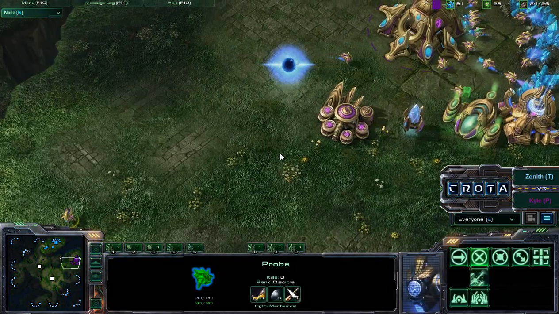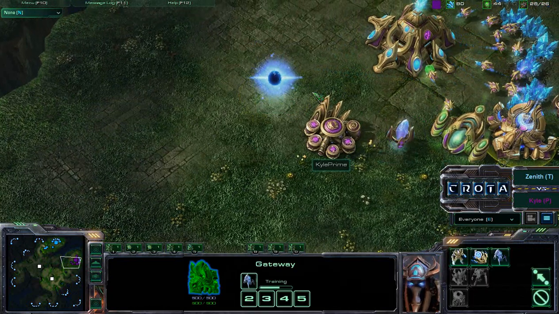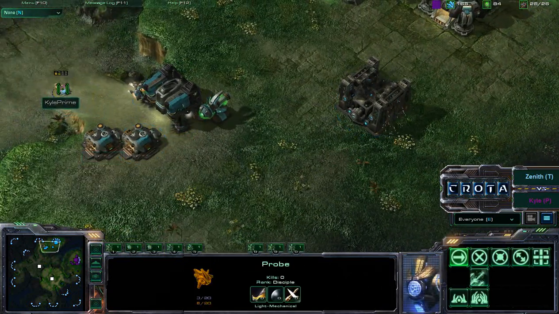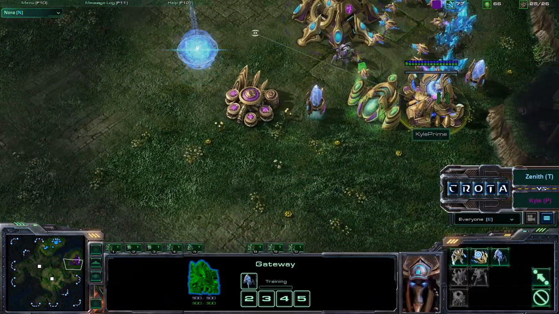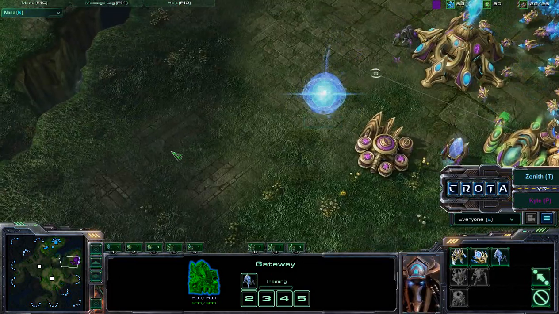This late Reaper will be able to do some scouting. Now there should be a Stalker coming out from Kyle, so we'll see how that's going to really work. And we also have a Stargate coming in from Kyle. So Kyle coming in with the Stargate, the Reaper now going to head on out, and is going to take down a probe. The probe gets taken down quickly, and now Kyle knows that there is in fact going to be a Reaper coming out.